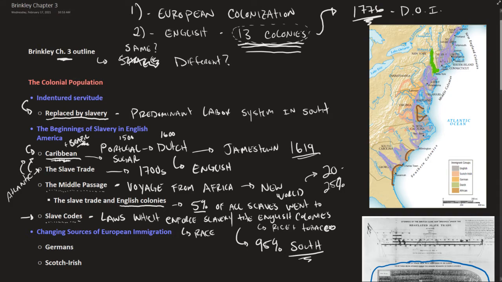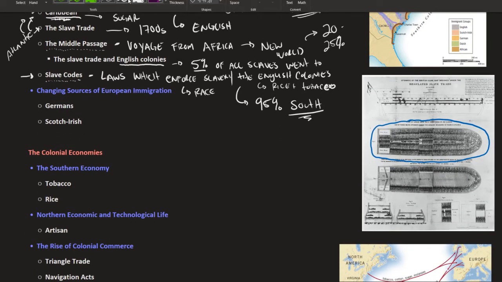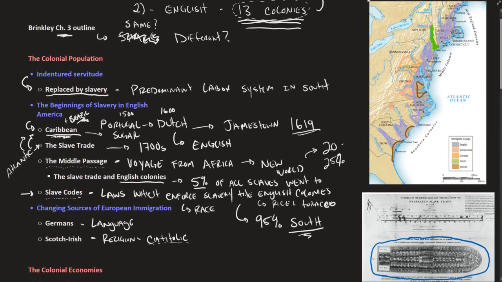But there were two demographics that were increasingly moving to the colonies, and they were different than what you might say were the older English colonists. That was Germans, who spoke a different language, and the Scotch-Irish, who tended to have a different religion, which was Catholic. Recall we talked about the Protestant Reformation, Catholics and Protestants. Most English were Protestants. However, most Scottish and Irish, especially the Irish, tend to be much more Catholic. And this causes a little bit of what you might call ethnic tension. However, these population groups did remain somewhat separate.